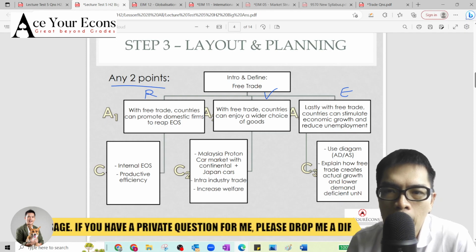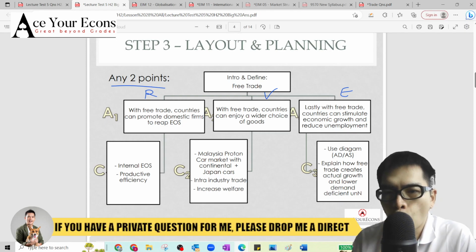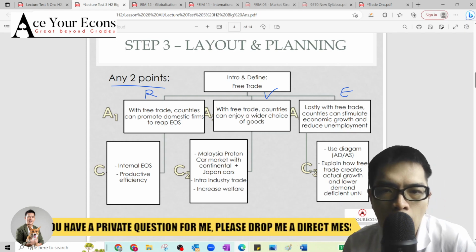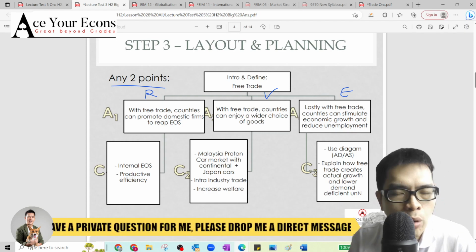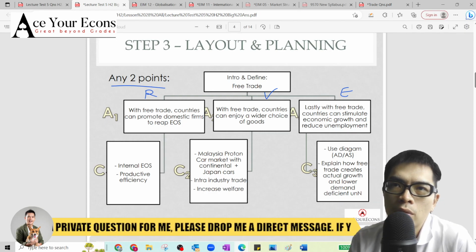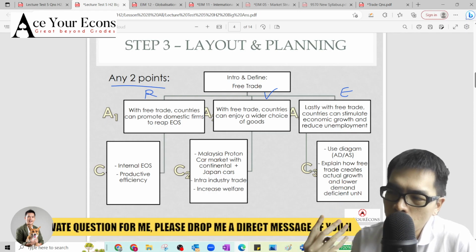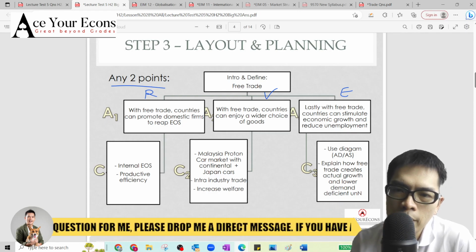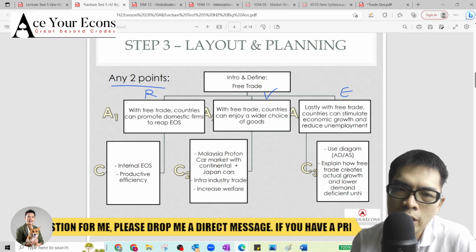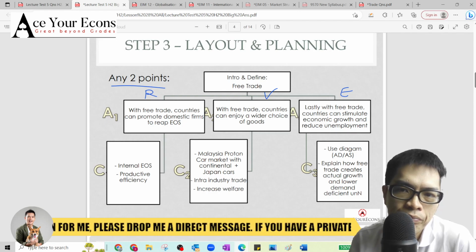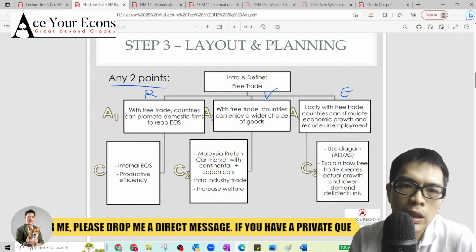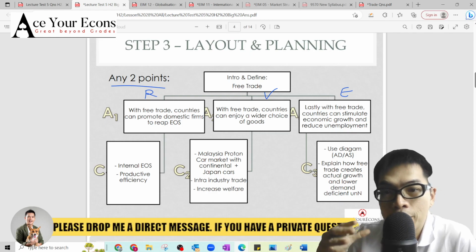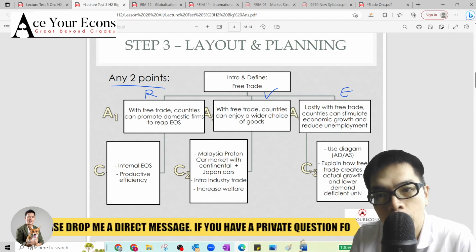Okay, remember, your school answer key will only give you all the possible points. They will not tell you which points to select. Right? So when you look at your school answer keys or look at prelim papers, you will want to look out for points that you understand and can develop. And you want to be realistic. Okay, so this is a practical program, right?